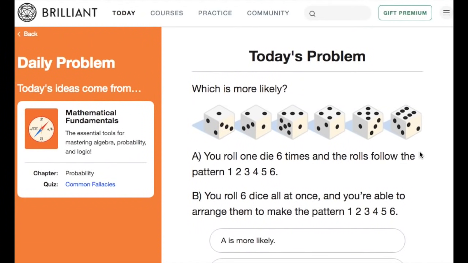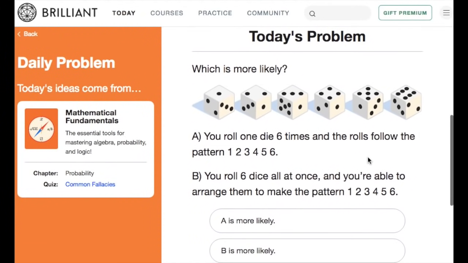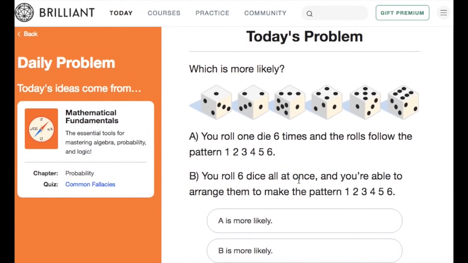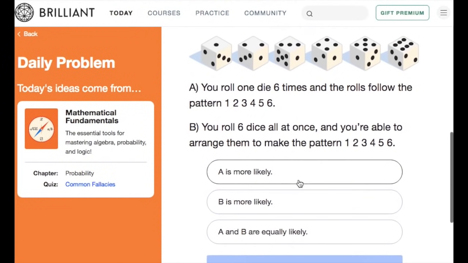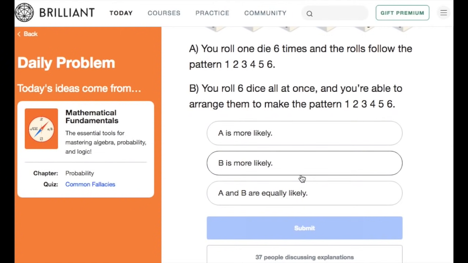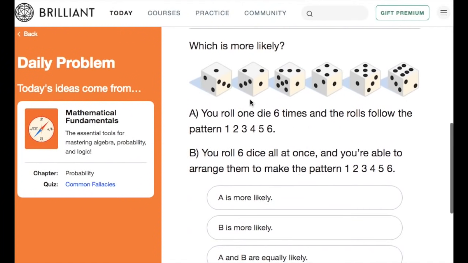Here's the question. We are trying to get 1, 2, 3, 4, 5, 6 on the dice, and which one is more likely? Should we just use one die and roll it 6 times, or should we get 6 dice and roll them at the same time? Of course, you guys can choose the answer here, and I will leave this to you guys. And if you guys like this question, you guys can also go to left, because you guys can click on the quiz, and you can see more similar questions.